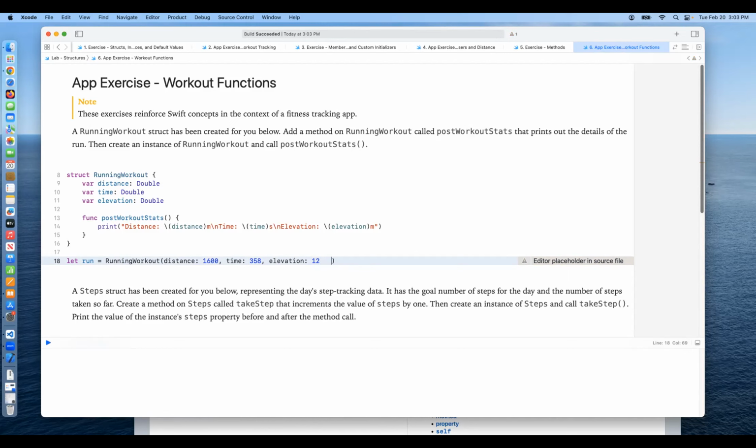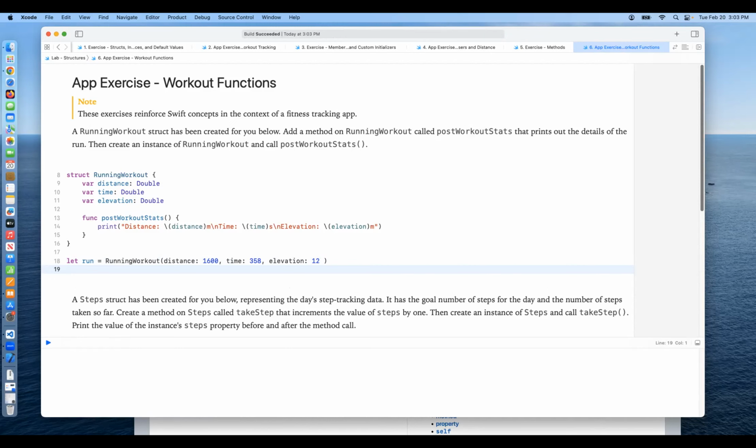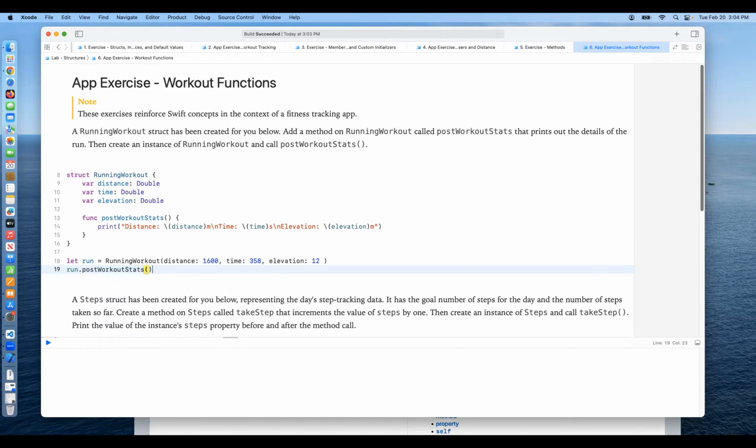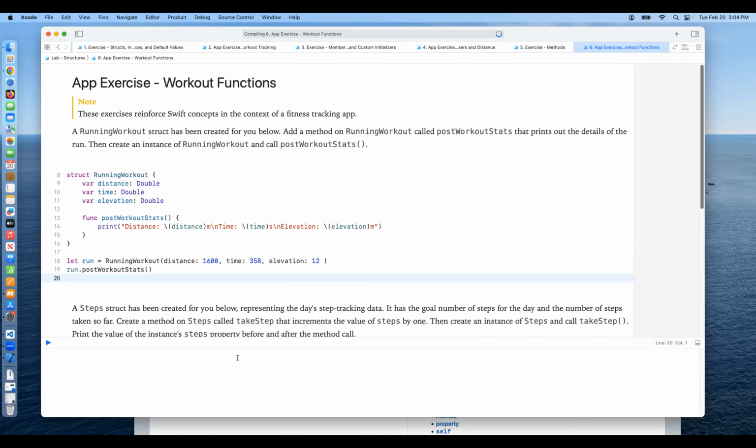All right. Now that we've got this information entered in here, what's left to do is to prove that it worked. And this time we're just going to reach in there. We're going to call postWorkoutStats. I want you to notice once again in the little panel, the little M, which is the signature for a method or a function that's part of something else. And then that will reach into the structure, run that print statement, and then you should see in the console here, once I get off this line, hopefully the right result.